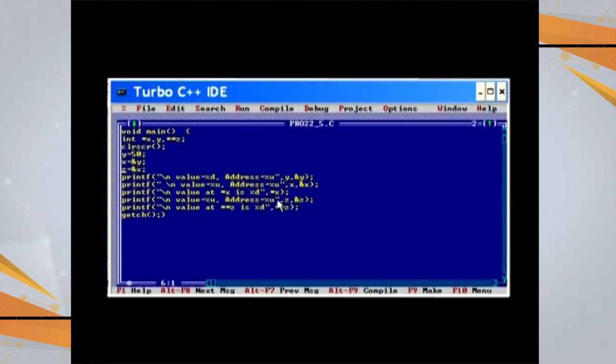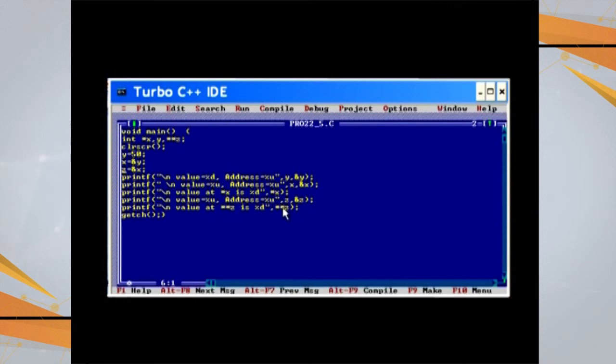This statement will display the value of z, that is basically the address of x, and &z will return the address of z by itself, and this statement will return the value at the address held by z, and then the value at the address held by that address.